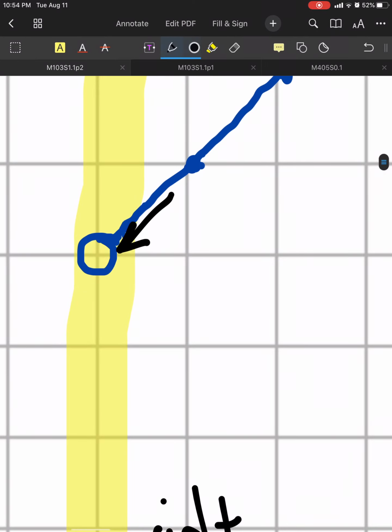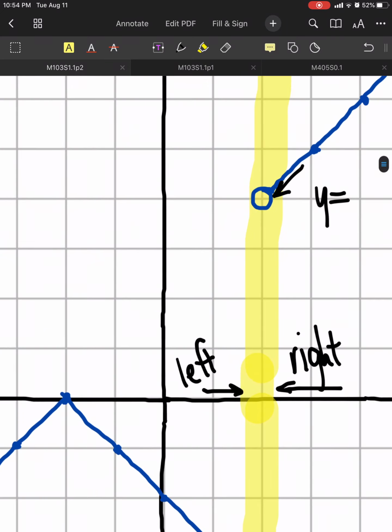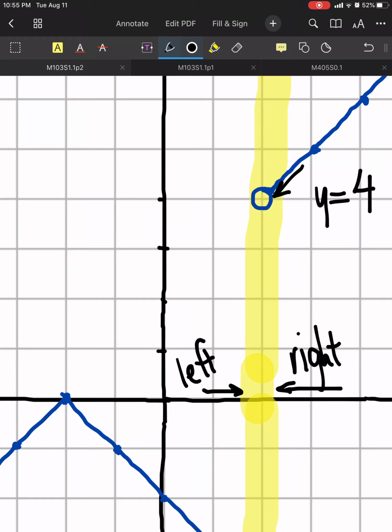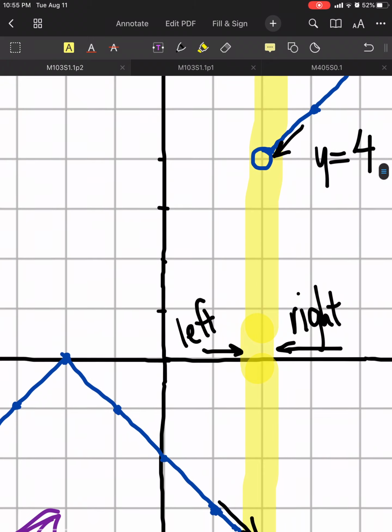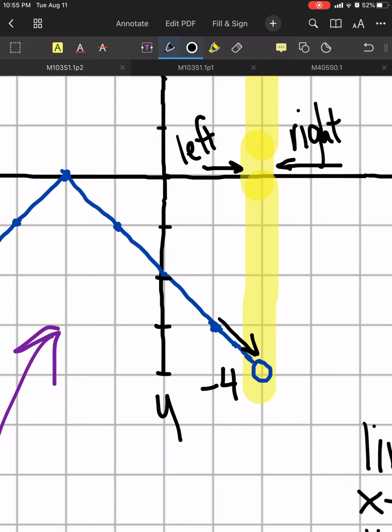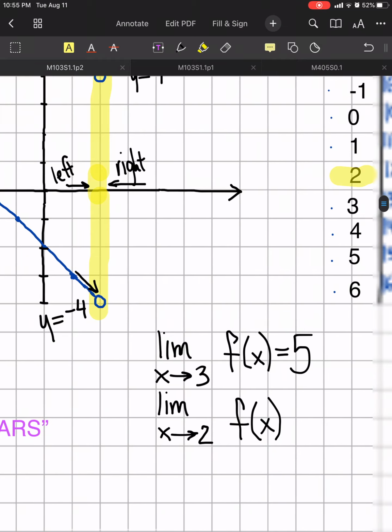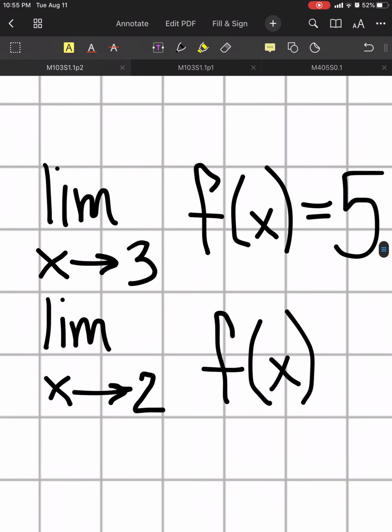In other words, up here, I'm getting the y value of, what is this, 4? Yeah. 1, 2, 3, 4. So this gives me a y value of 4. That's what I'm approaching as I go to 2 from the right. If I go to 2 from the left, I'm going to get a y value close to -4 right here. All right? Y equals -4. So in this case, not only does the function not have a value, we can't even really say what the limit is unless we talk about specific directions.